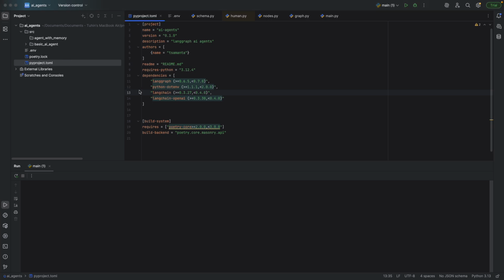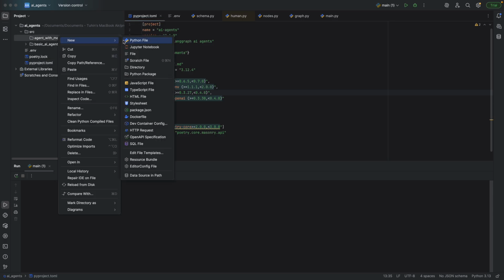So here is the project. As you see, all the libraries are already available: LangGraph, python-dotenv, LangChain and LangChain OpenAI. Now we will go to the agent with memory directory and we'll create a few files.